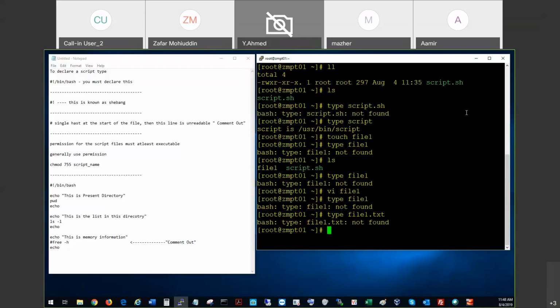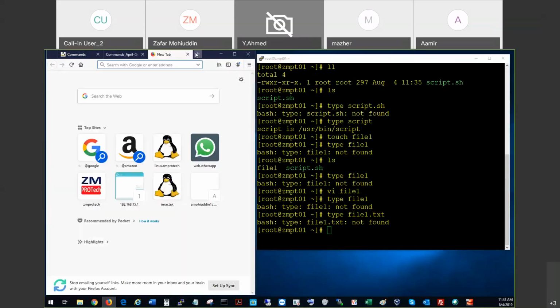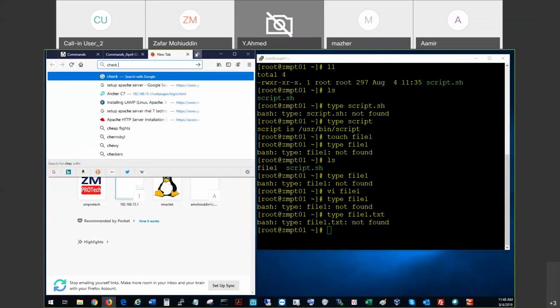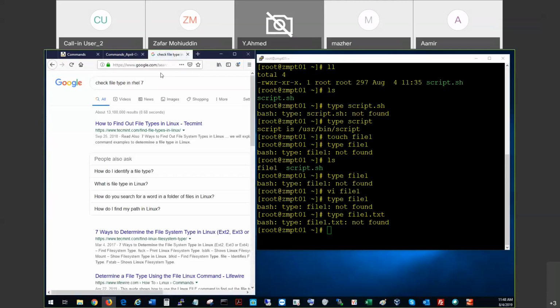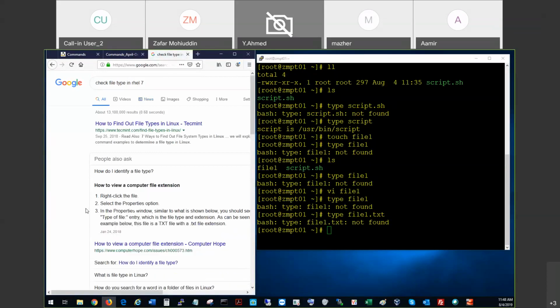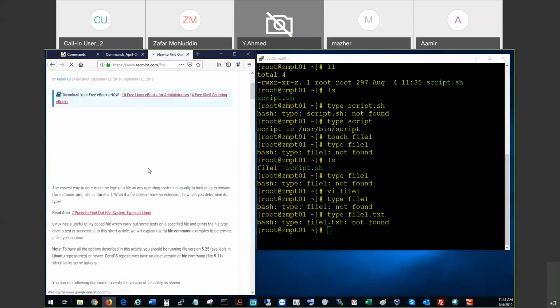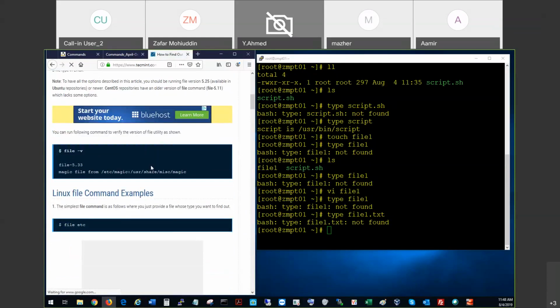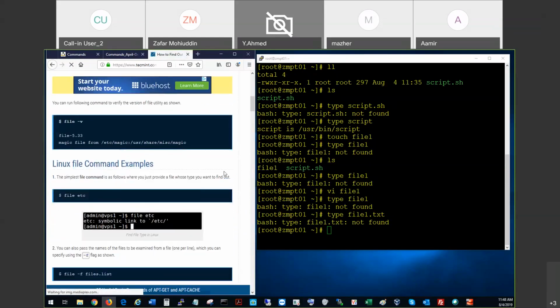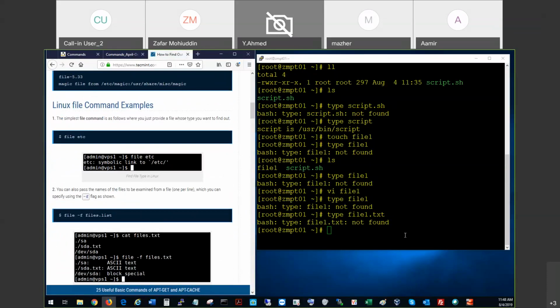No. How do I identify a file type? Okay, so file.